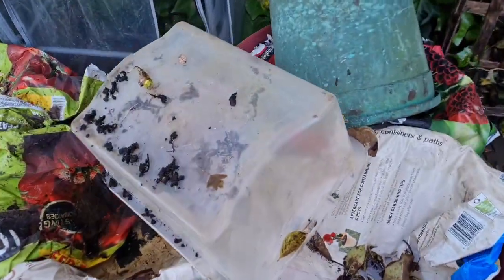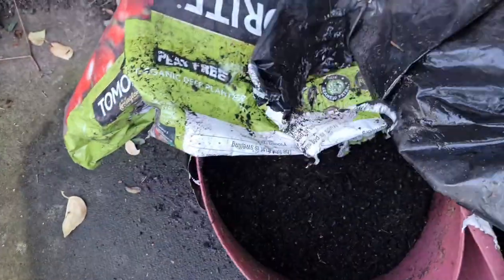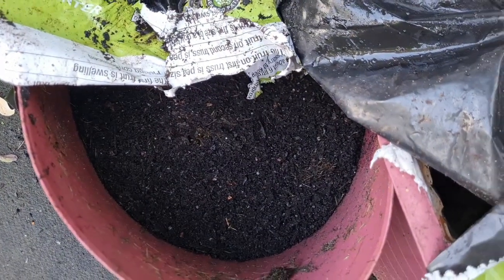Oh no, I've got all this as well. Oh, I forgot about those. Got, is it four? Yeah, four tubs of spent compost in here as well. Oh yeah.